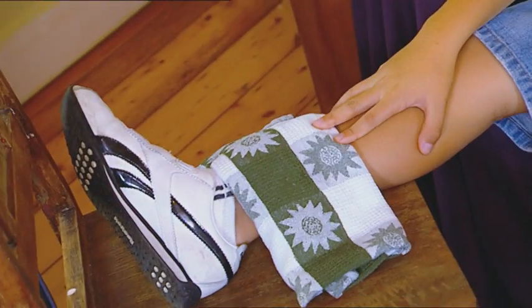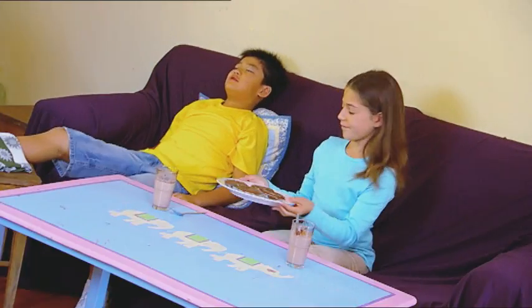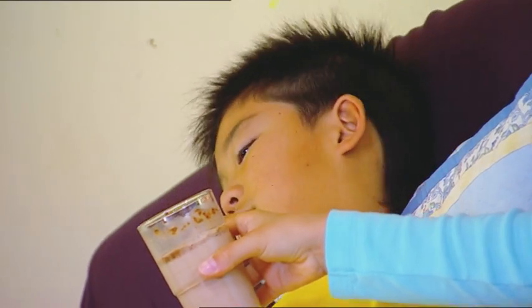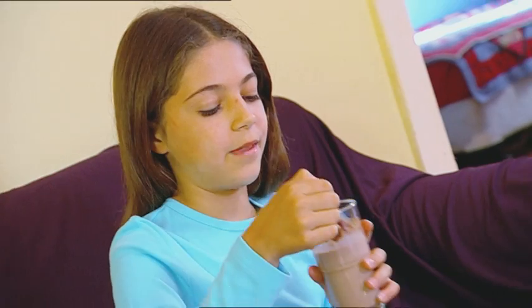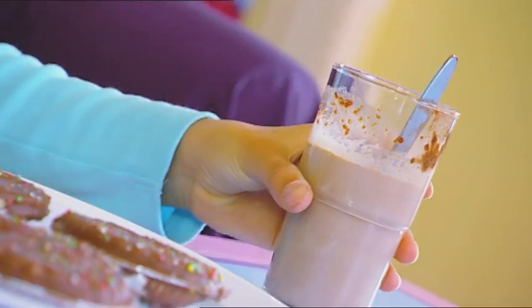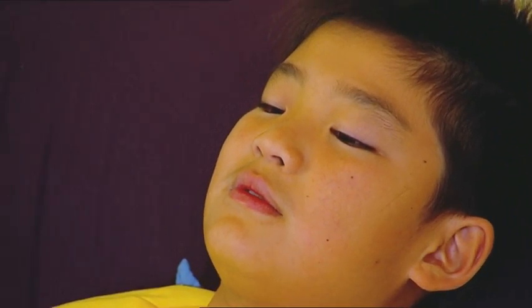Poor Jordan lost his balance on his skateboard today and hurt his ankle. Now he's as grumpy as a grizzly bear. Well, he loves chocolate biscuits — maybe that'll cheer him up. This is serious. Come on, Jordan — you can wash it down with your favourite chocolate milk. Don't want milk either. This is trickier than I thought. There's got to be another way to put a smile back on his dial. I know how to make Jordan laugh and show him his balance isn't so bad after all. A few hot breaths on the spoon and hey presto, I can balance it here on the end of my nose.